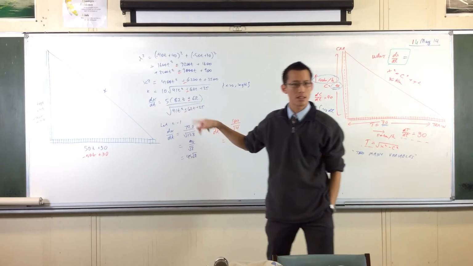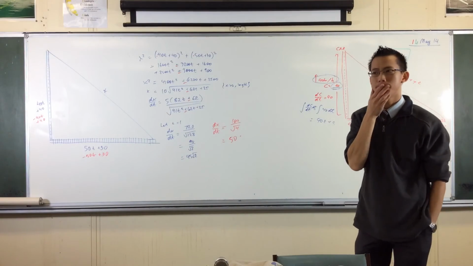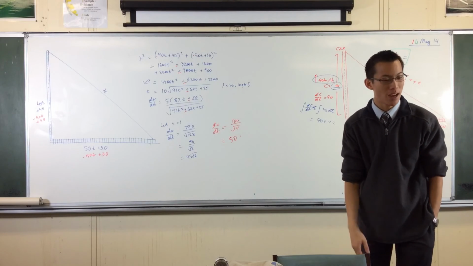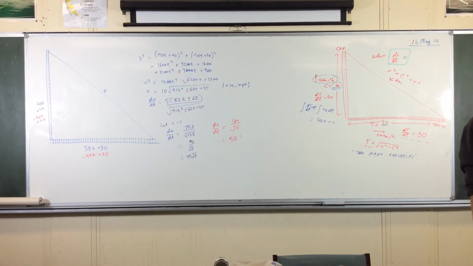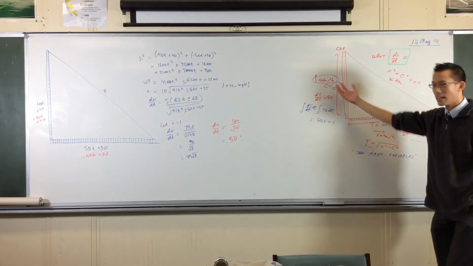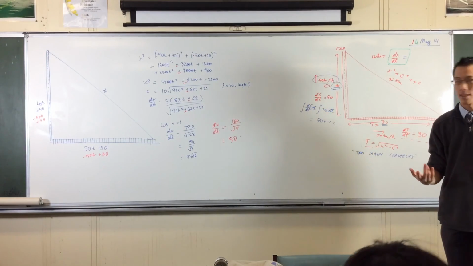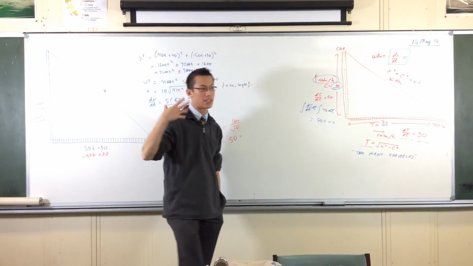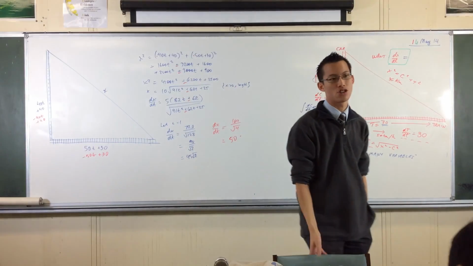Does anyone want clarification on any of the steps? Does that look okay? Okay, all right. I'll leave that up there just in case some of you have not copied it down yet. But I think it's a really good question because it has related rates, but you don't need to think about it that way. And this is a really useful way to approach the kinds of lengths or volumes or whatever that you have changing on there.